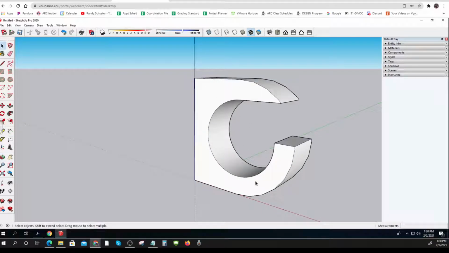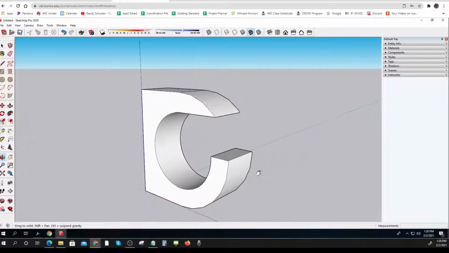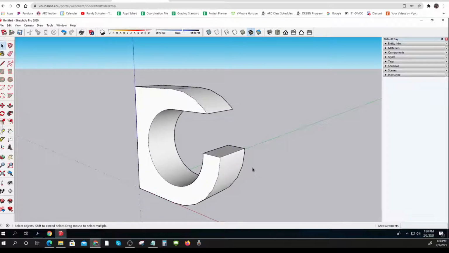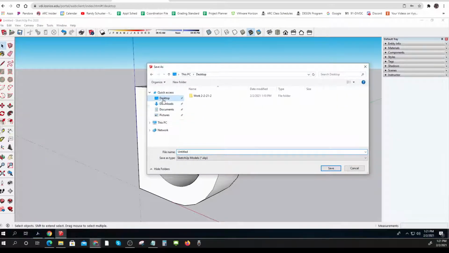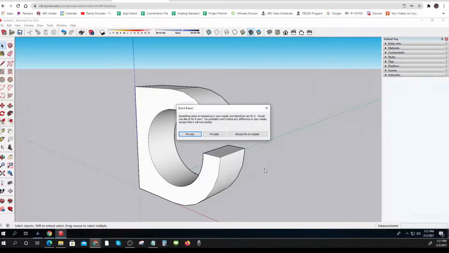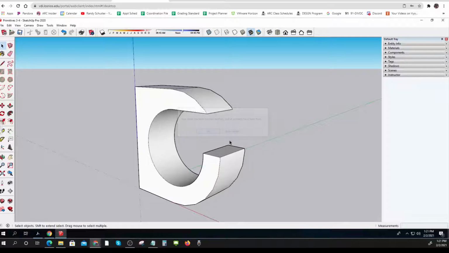Rectangles, circles, triangles. Everything you make this week should be made out of rectangles, circles, triangles. Since I'm in here, I'm going to save this right now. So save as. We'll find my little thing. This is primitives 3 and 4, right? Okay.